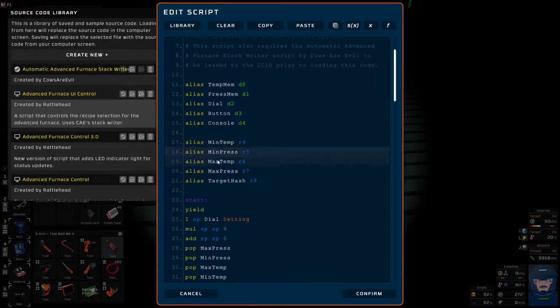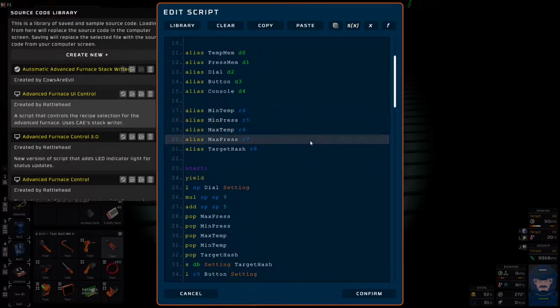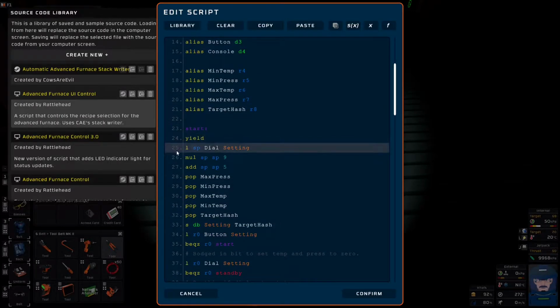We're also using some memory registers to store the minimum pressure and temperature, or the max temperature and pressure, which we're not actually using right now, and the hash code for the target material we're trying to make, what type of alloy. So the first thing we do, we have a yield to give it some breathing room. Then we load the dial's setting variable into the stack pointer, which is a special variable name, SP.